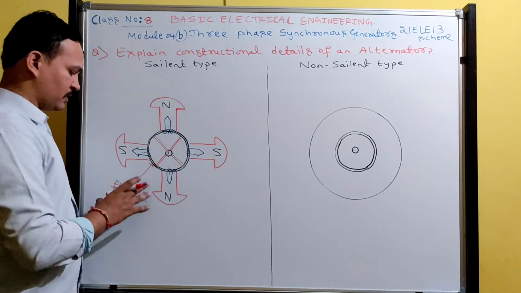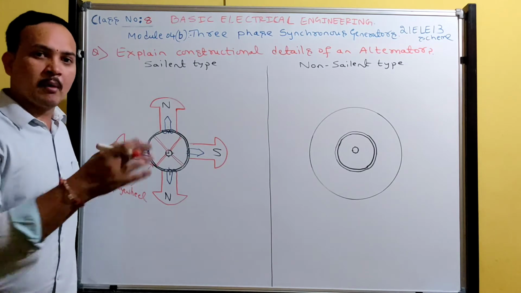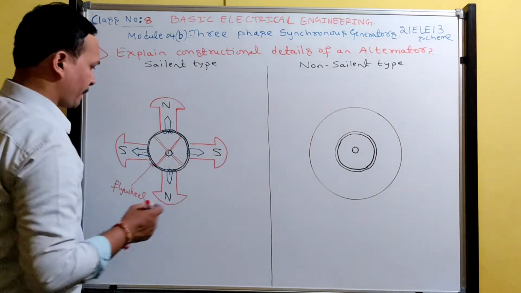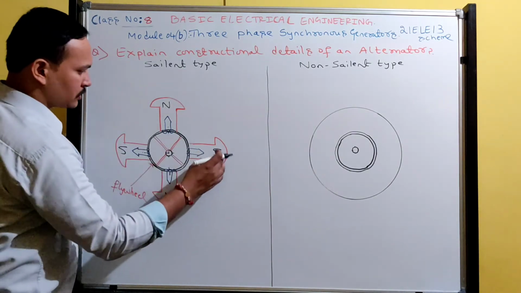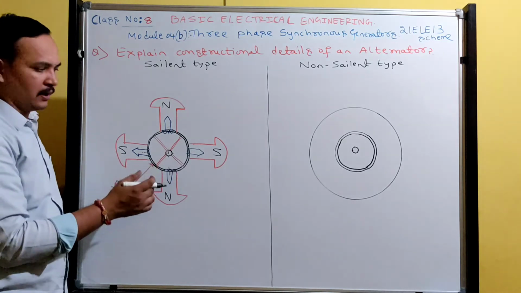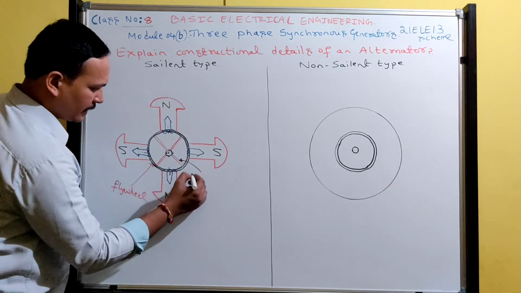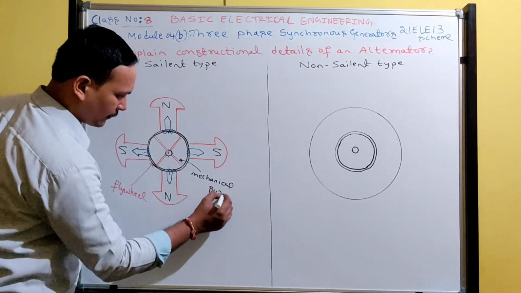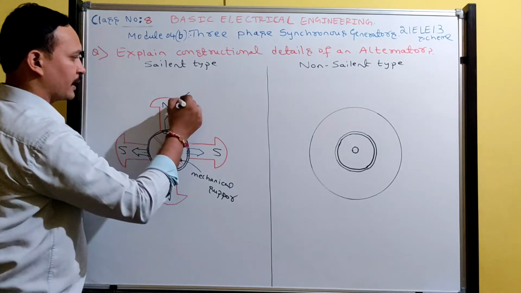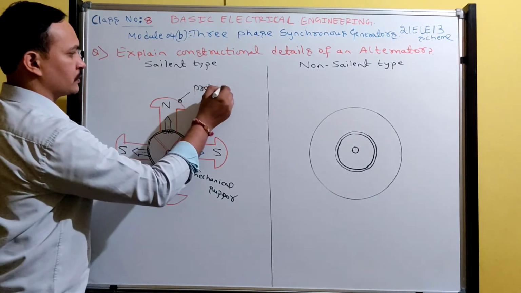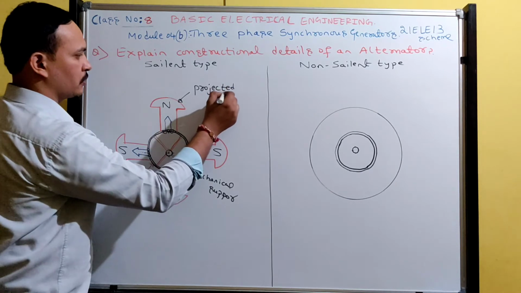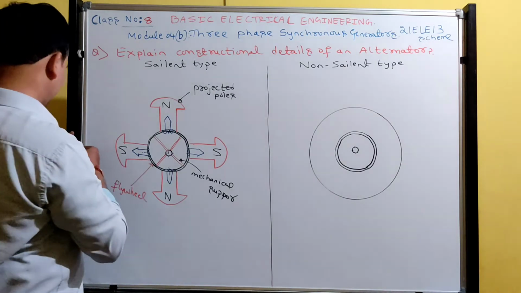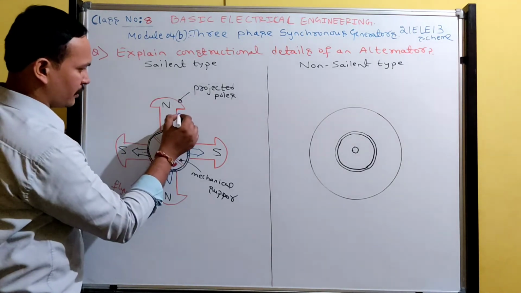The flywheel is nothing but a part that runs with its own moment of inertia, so smooth movement will be there. The poles are fitted to this outer part of the flywheel, and these lines are nothing but mechanical support. It provides mechanical support, and these poles we can call projected poles. But I want to place field windings, so you can place them here, on the sides of the poles.